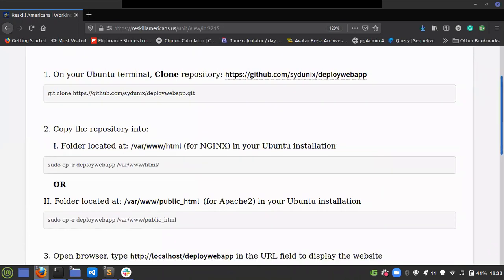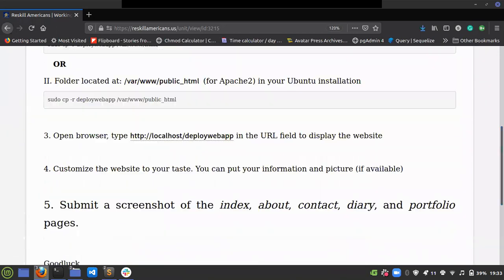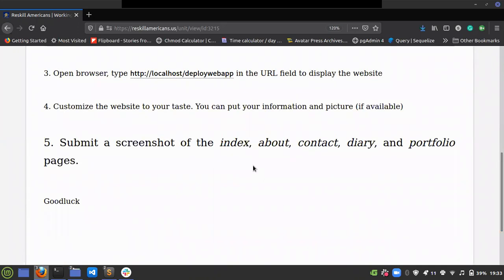You clone it, you move the repository to your HTML folder, right? And then you use this URL to serve that web application. You also put your information to customize the website to your taste. Submit a screenshot. So the main thing I want to see is a screenshot of your index, which is your home page, your about page, your contacts page, your diary, and your portfolio pages, right?